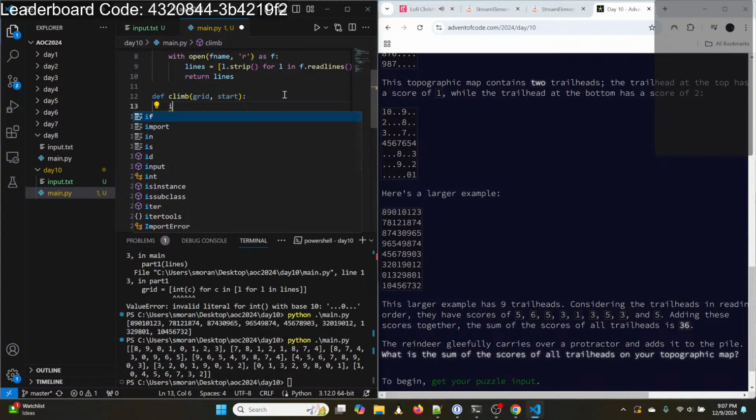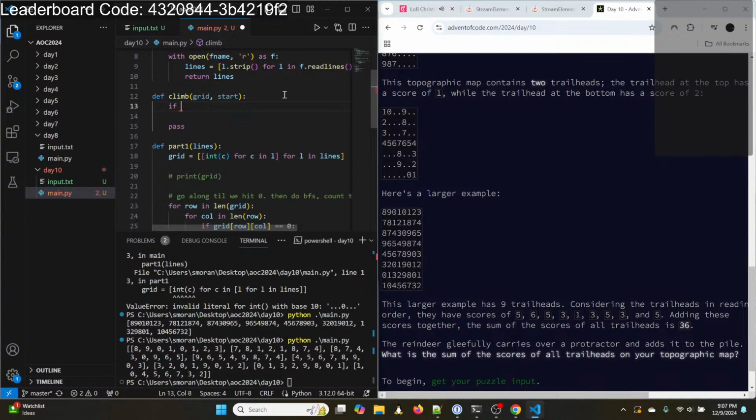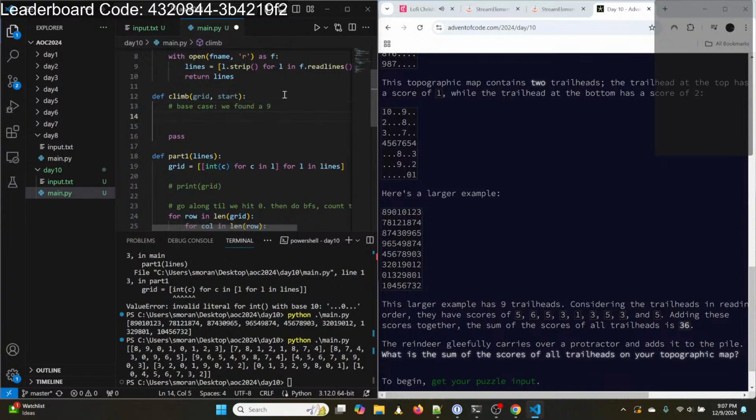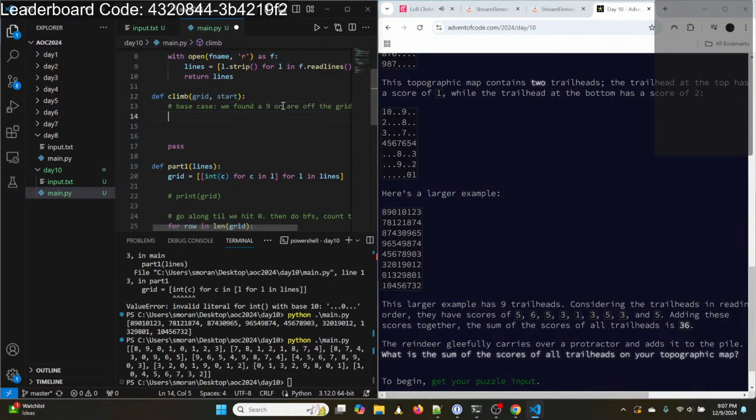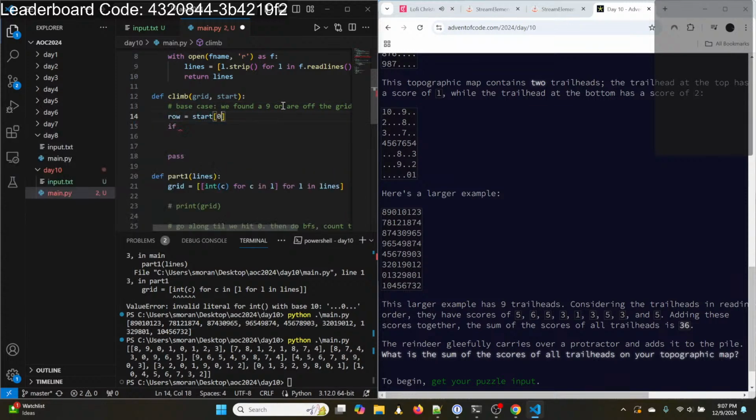Cool. So our base case, we found a 9, or we're off the grid. So we'll check off the grid first. Let's do row. Row is start[0] and column is start[1].